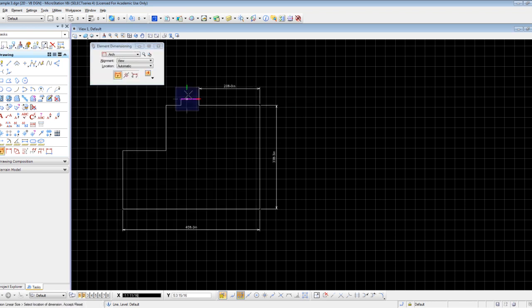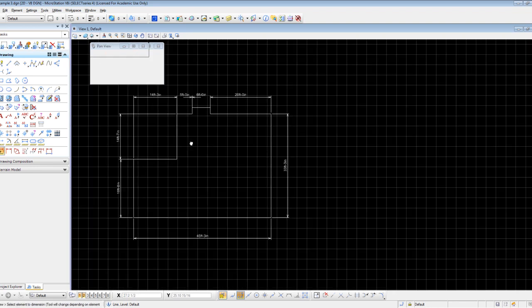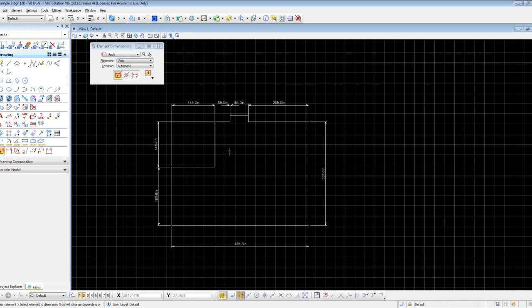And it's got a little dash in between it. Not a whole lot of difference there. But that's actually how you're going to set up your dimensioning.